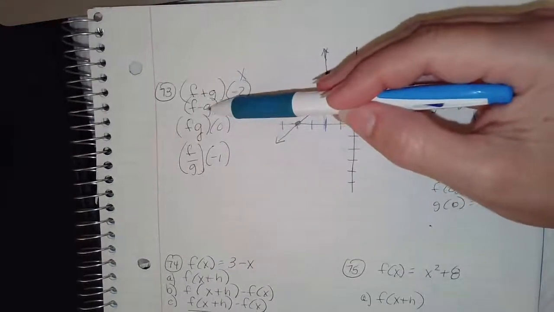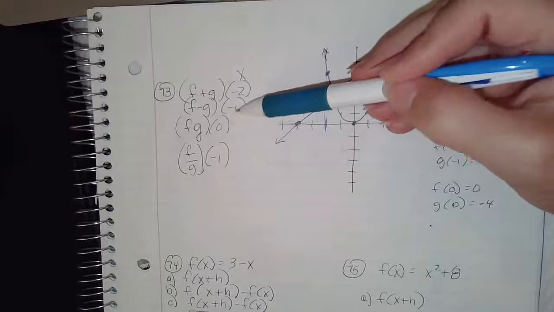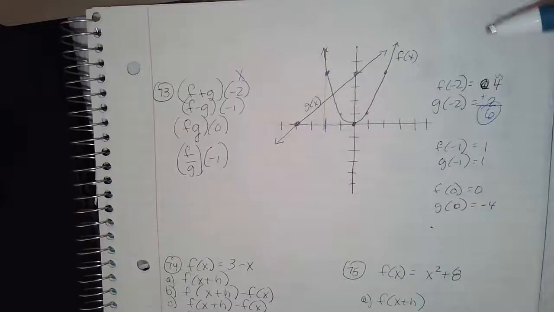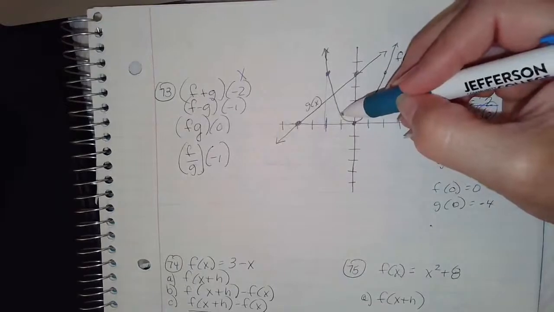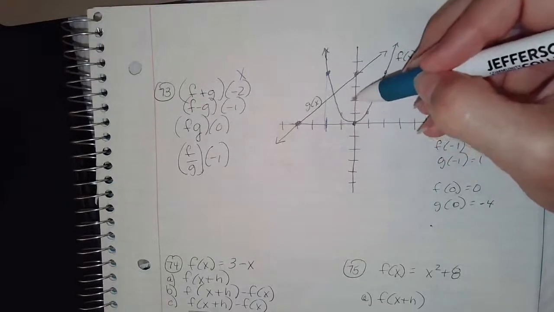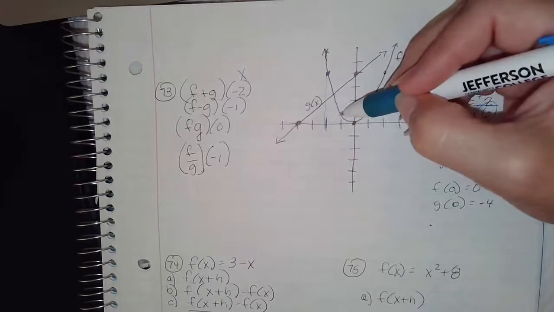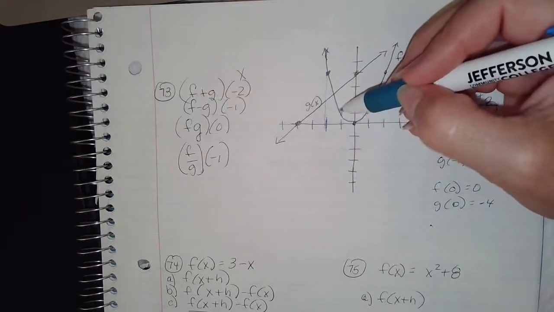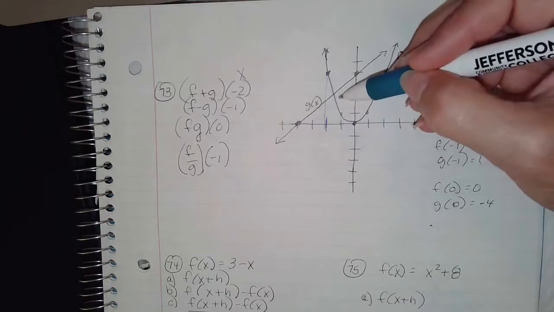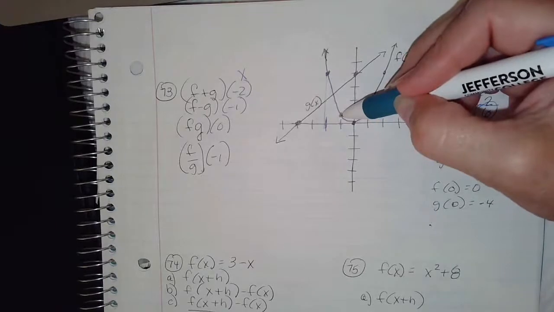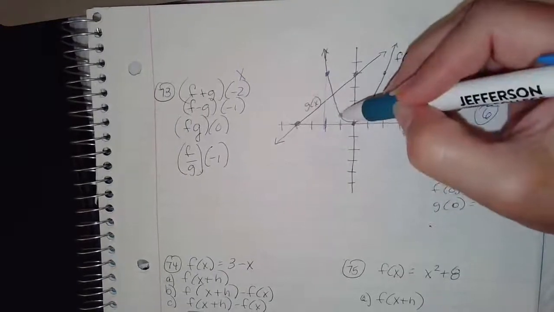Okay, let's do it again with a subtraction. We're going to subtract the y values at -1. Again, that's x is -1. So go back, x is -1 would be right there. The y value for g is up 1. The y value for the parabola at, let's see, wait a minute. The parabola is at 1. G is up 1, 2, at -1. How far is function f? Function f is just up 1.